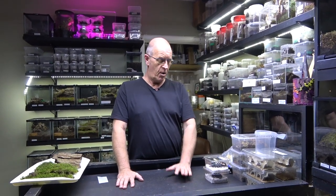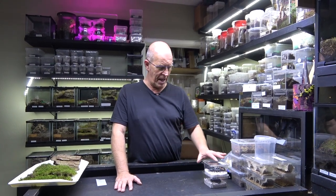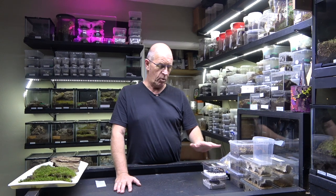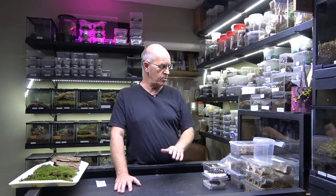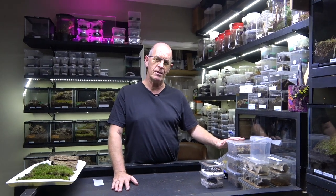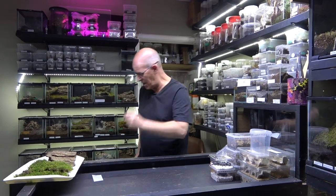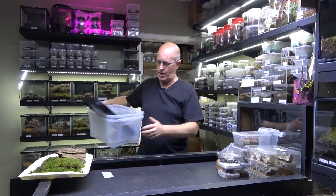So what we're going to do, we're going to do a simple rehouse on the pair that we've bought. We'll show you them, and then once that's all done, we'll have a little look at the youngsters that we've been growing on that you would have seen some months ago. Now, with these guys, it's a very, very simple procedure.